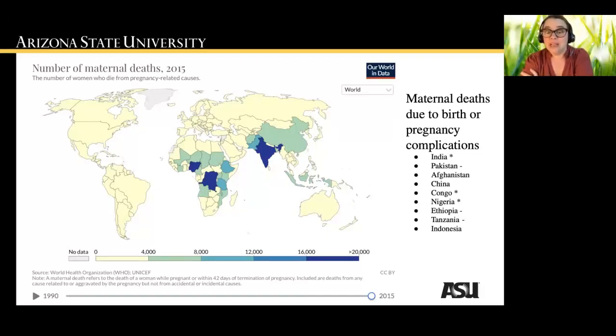Of the 3 of the teal color, we see Pakistan, Ethiopia, and Tanzania. Again, 2 in Africa, 1 in Asia. Aside from Indonesia and China, we also see smaller countries like Afghanistan, all in Asia, and the rest of the countries are again in Africa. So the hugest areas with complications to life expectancy, child mortality, and maternal death are all going to be centralized in Africa and some of Southern Asia.